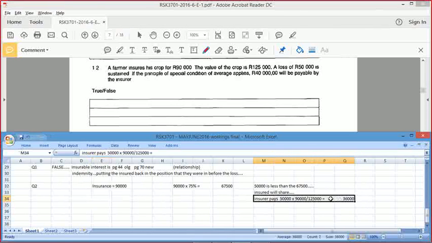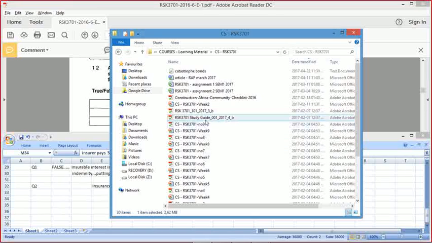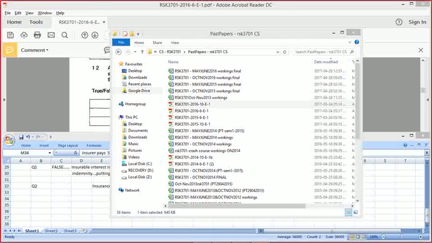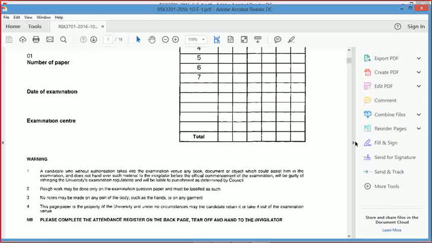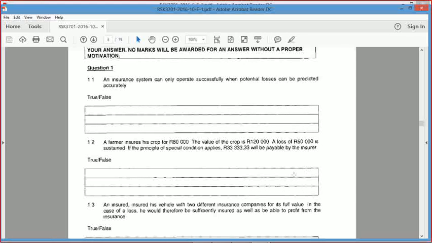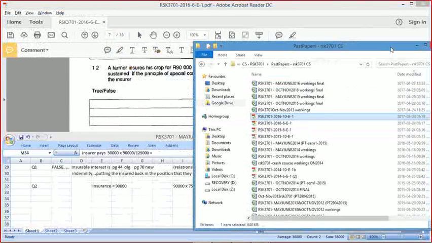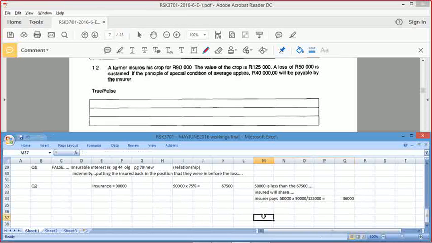What did we have in the previous one? They had different figures. So was it true or false in that past paper? Let's go back and check. It was true. So we went with true in October, November. Let's open up that paper. Here's the October, November paper. Let's go to the long questions. There it is. There were different figures even. I thought it was the same question, just different figures, but it's a different question. It's similar. So we can't actually refer to that one as a similar question. I thought maybe they went false in the one and true in the other, but that wasn't the case.